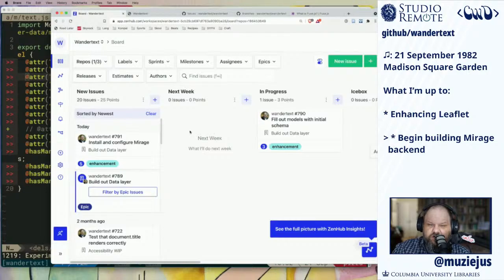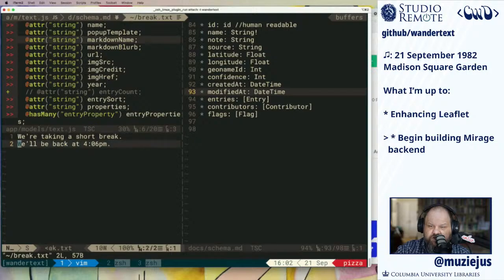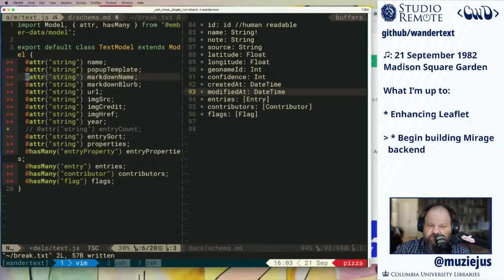It's already 4 o'clock. Let me take a break, and I'll be back in about 10 minutes, or maybe a little bit longer, and then we can continue with our exciting coding. So let's say we're taking a short break, and let's say I'll be back at 4:13 p.m. And that should be obvious. It's 4:13, but whatever. And I'll let you enjoy He's Gone in the meantime. So see you in a little bit.